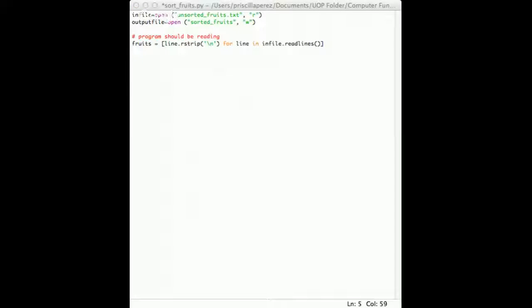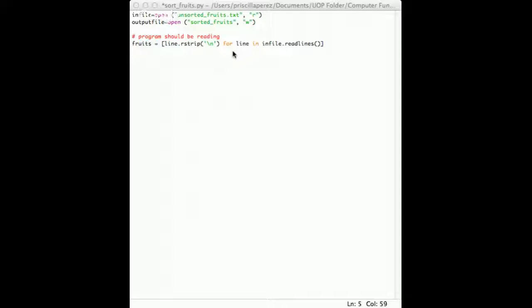So this does what you could do in like 3 or 4 lines in 1 line. So first we have infile.readlines, right? That gives us an object that reads every single line in the file, but we want to store those in a list.